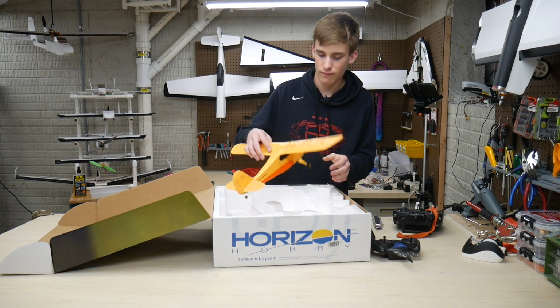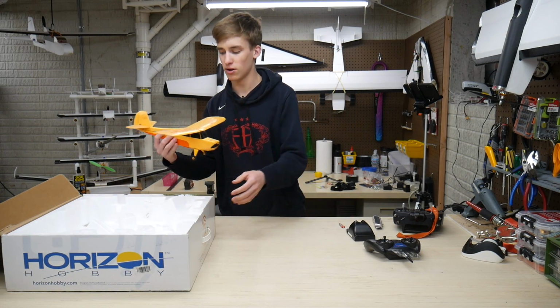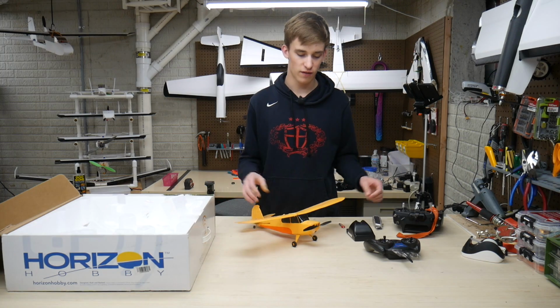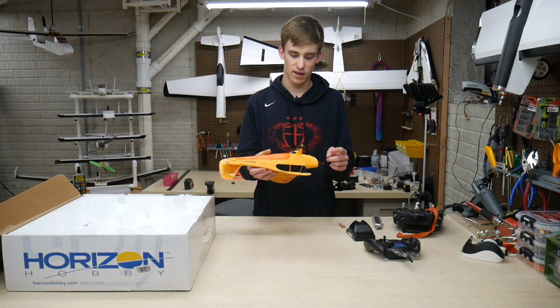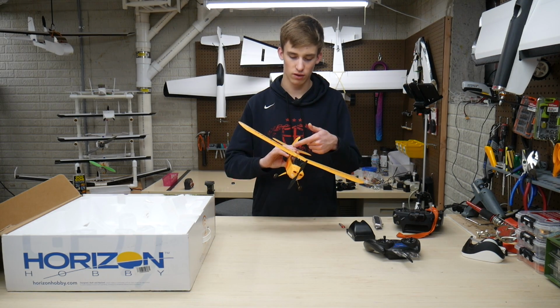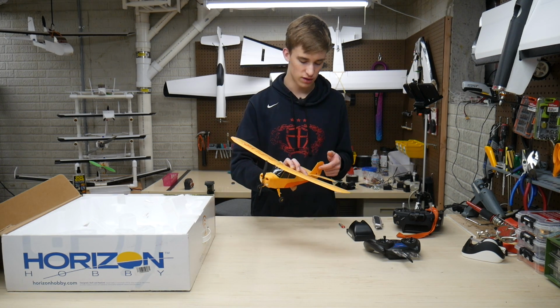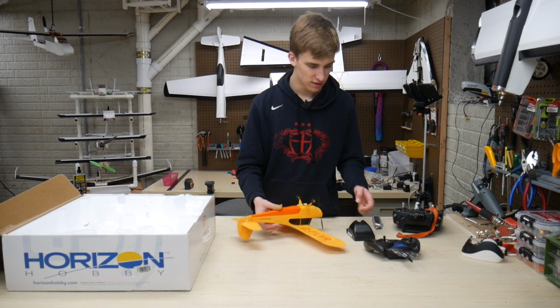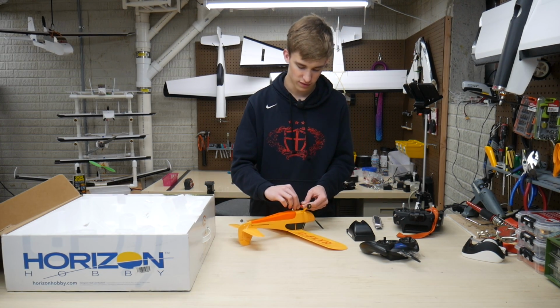There we have it. All right, just a little guy. HobbyZone Champ, much smaller than all the pictures look. Obviously this is the smallest plane I've ever flown, but it looks like it's in decent working condition, at least physically. There is some Gorilla Glue right here that was taped up from this wing. The tail support could use a little bit of help, but let's see. I'm just gonna go ahead and power this thing on and see what happens.